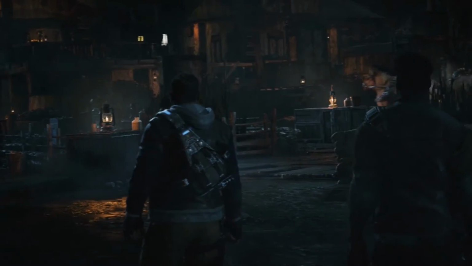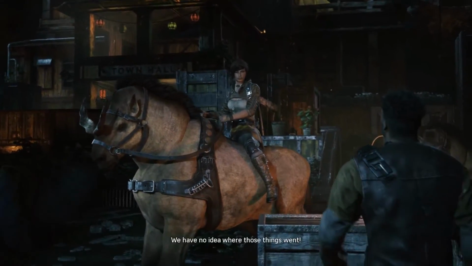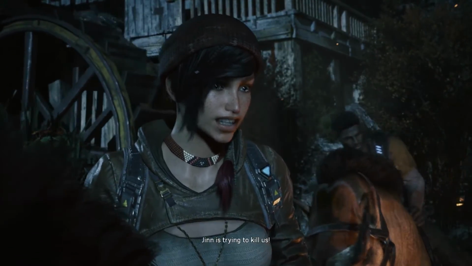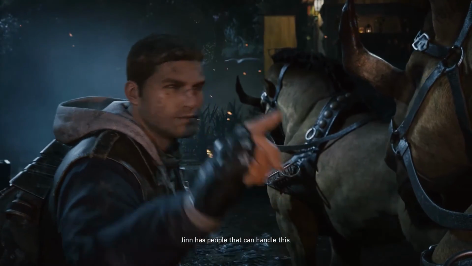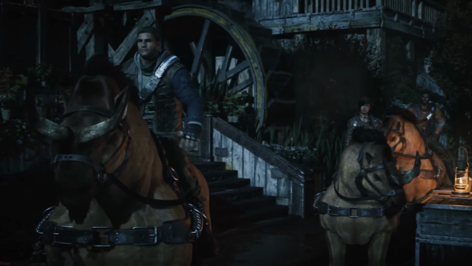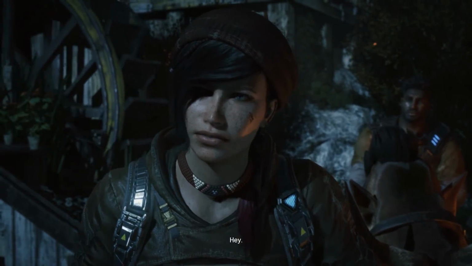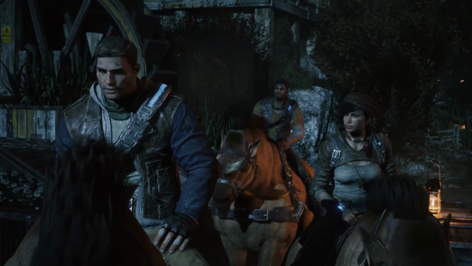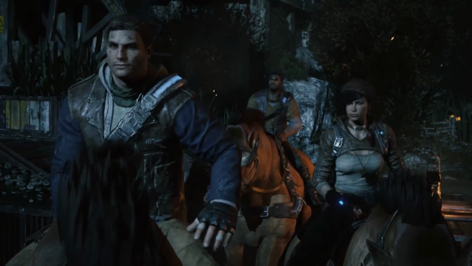Chaz! Kate, come on, let's get after him! We have no idea where those things went. Look, Jin can help us. Jin is trying to kill us. Kate, listen. Hey, you're not gonna be happy about this, but I know who should see that crystal. Jin has people that can handle this. Look, you know as well as I do that he can help. Del, no. Who's Del talking about? Hey. Can he help or not? Yeah, he can. The question is, will he?